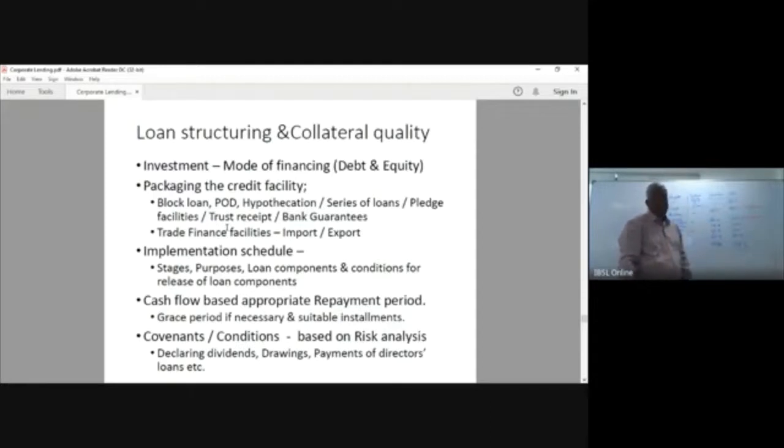LC for 20 million. They are only for the importation of the machinery. When the machinery comes, you have to retire the import bills. LC bill should be retired. That is, payment should be made for the LC bill. If the customer has money, of course, he can pay. Otherwise, you have agreed to grant the loan. For the machinery importation, you grant the loan. So, retire the bill, what is a loan?